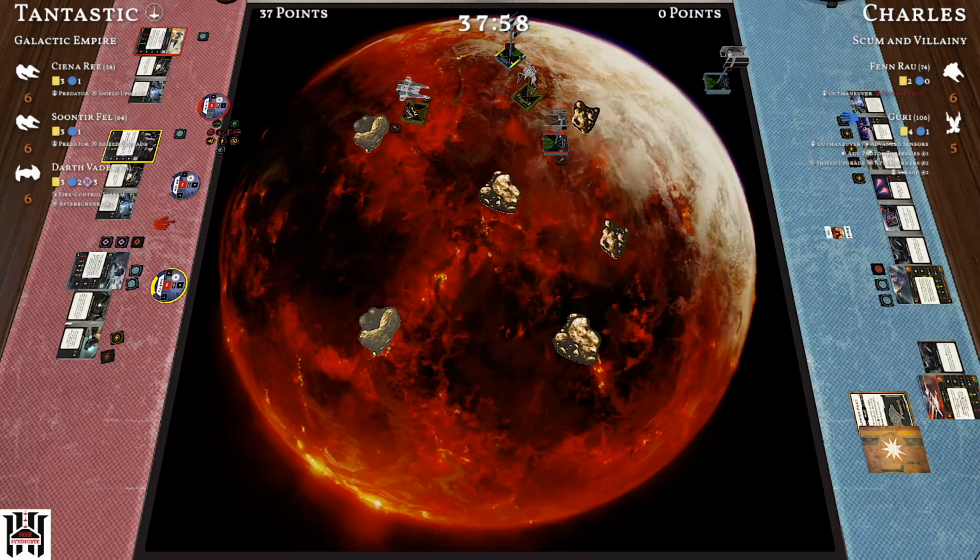All right. 3 moves, 3 straight. All right, he is chasing down Soontir Fel, it looks like. Okay, fair enough. Soontir Fel stressed. See here, now it comes on to Chris. What's Chris going to do? I really think that Vader's coming in pretty heavy if it were me.